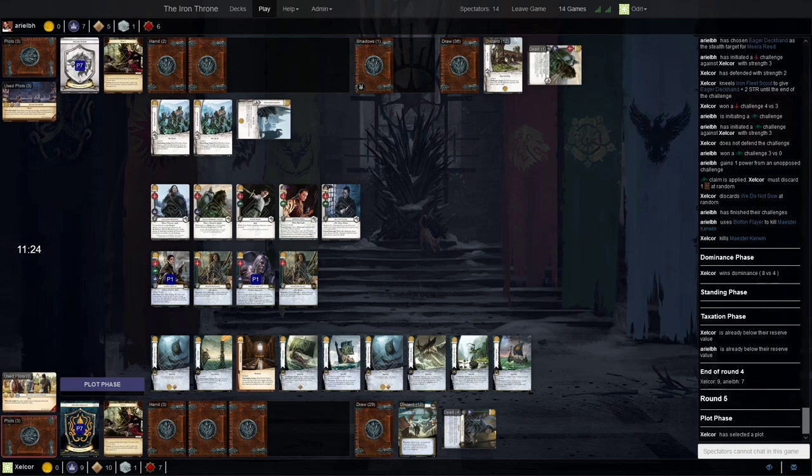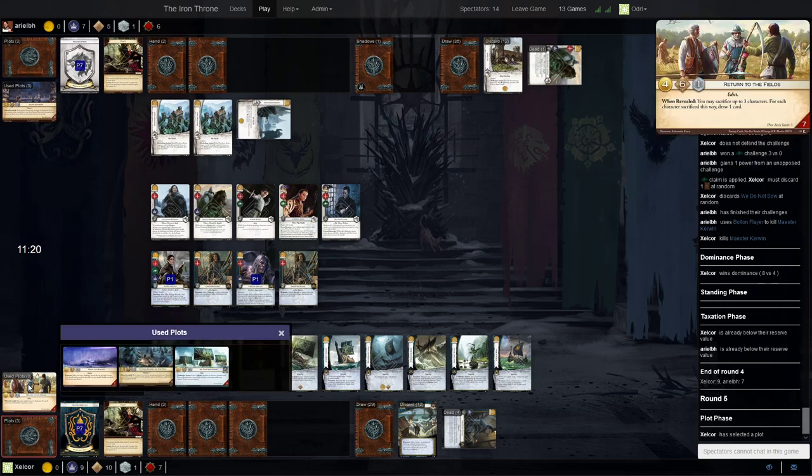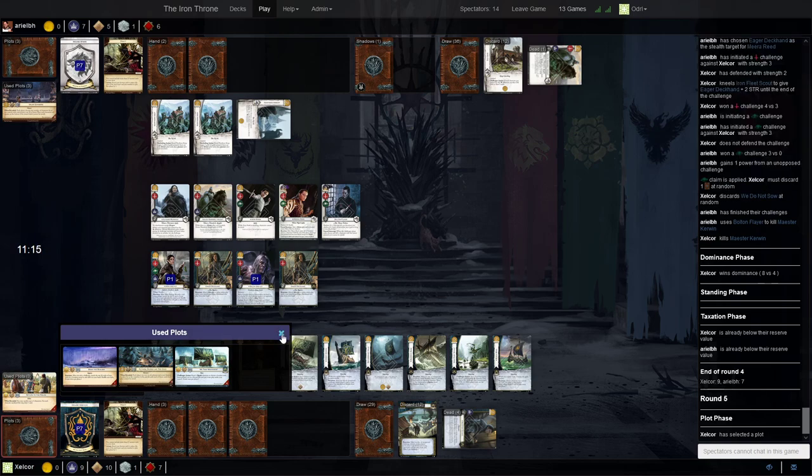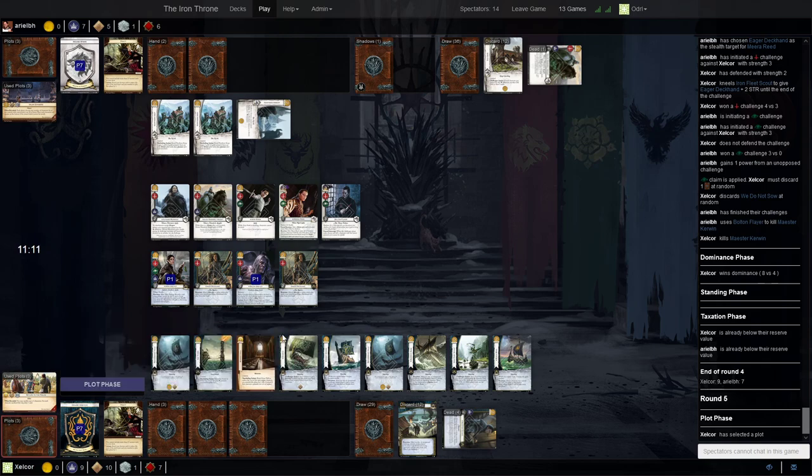What do we have left? We have Coppers, we have another brand, the Builder, and we have Morghulis. So Morghulis is not getting played this game now that Arya is here. So Coppers or brand the Builder. And copper still leaves enough gold if you draw something like Victarion, so I think that could be played.